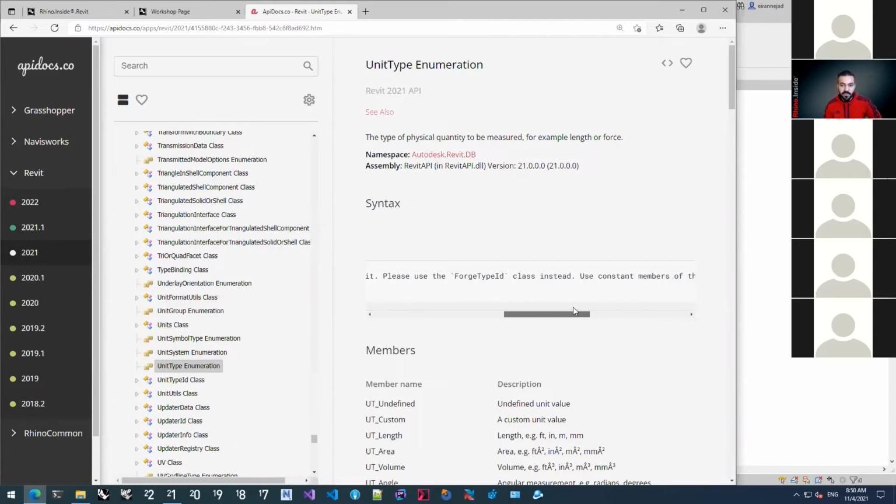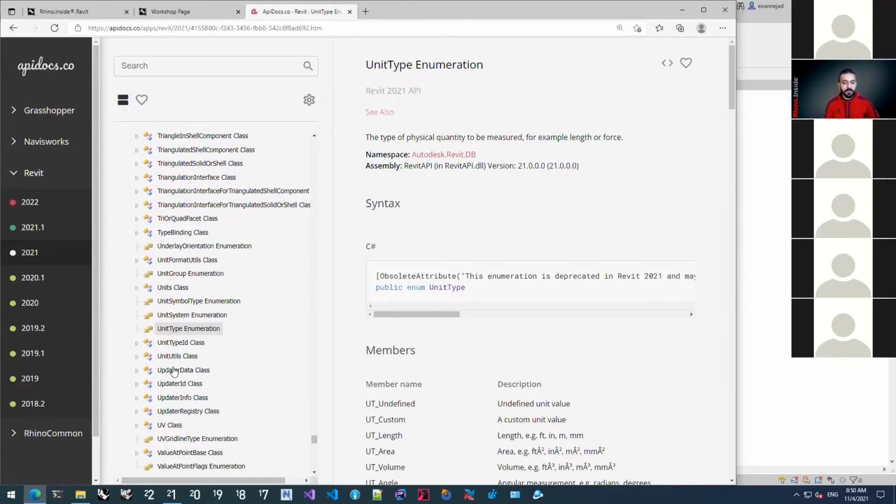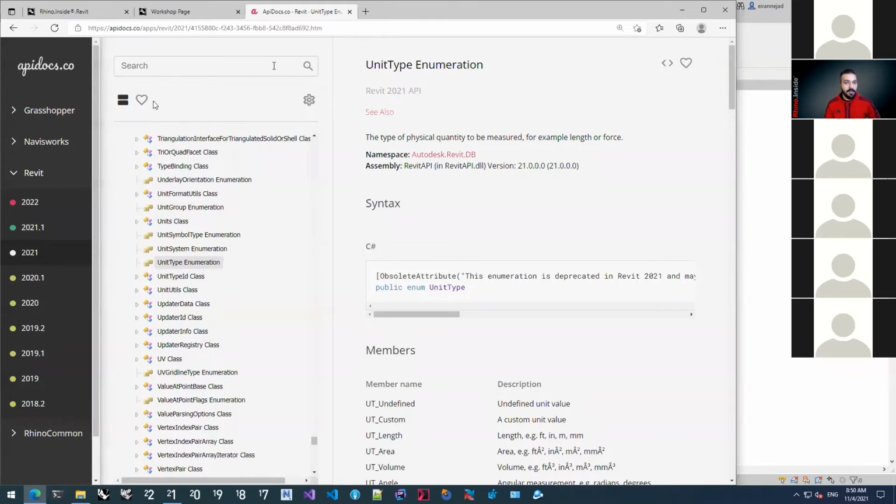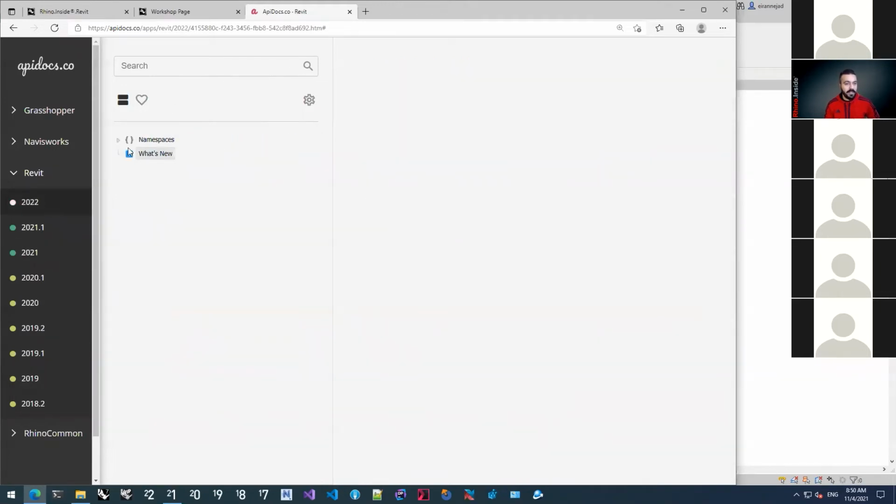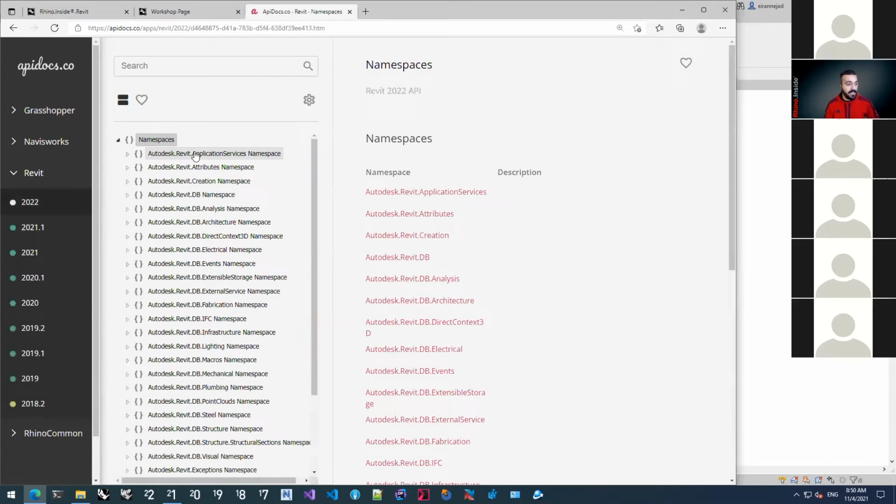It also gives you a note on what other type ID or what other API you're supposed to use instead. That means that your code has to change if you want to support a newer version, or you have to put selection clauses that say, if this is Revit version 2020, do this; if it's not, do something else. So just be aware of having a really good resource like this to see the differences in the API, which is really important when working with Revit.